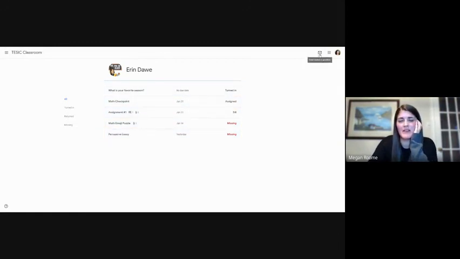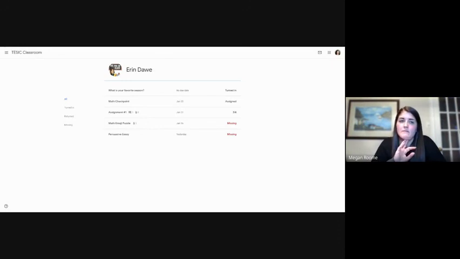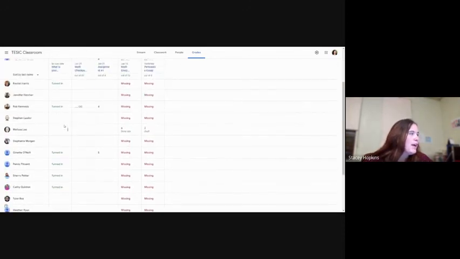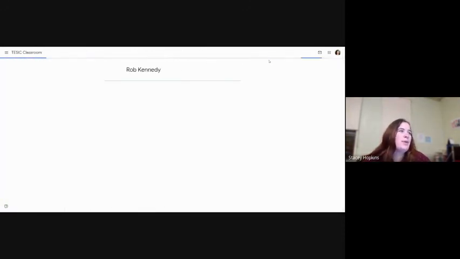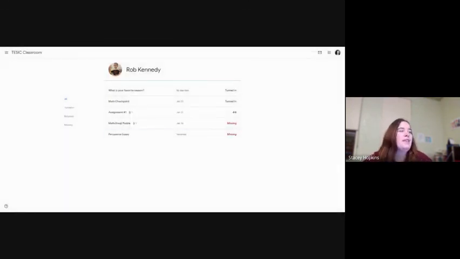So again, that's on the people page that we mentioned briefly earlier. Otherwise, if Stacey clicks on the little envelope, she'll only be able to email Aaron, only the student. But if there were guardians associated with their account, they would show up there as well. So for example, I think Rob had one. With Rob, when I press that, oh no, maybe it was someone else, but the parent will show up if there's a parent listed who has accepted the invitation.